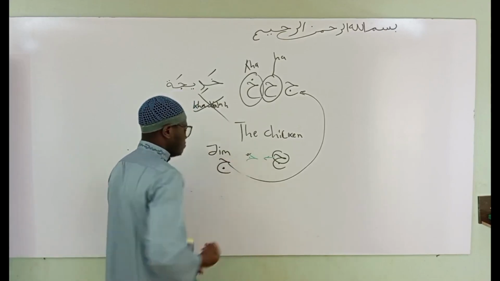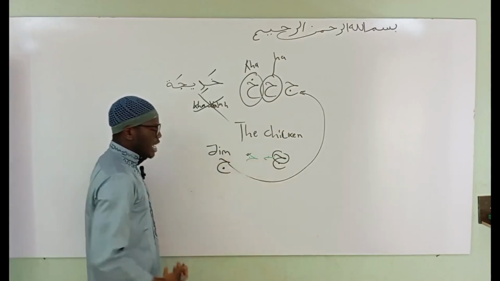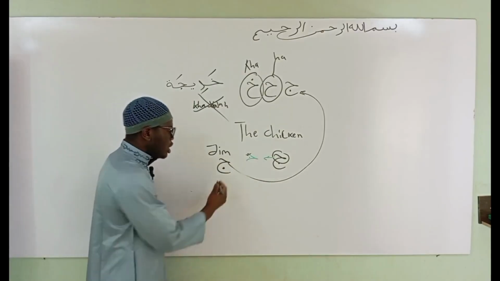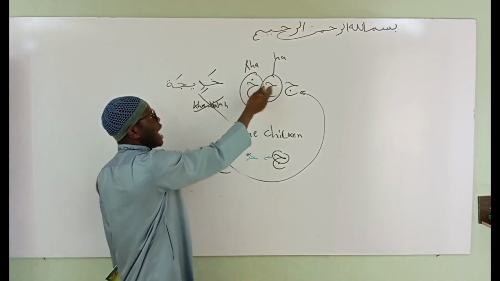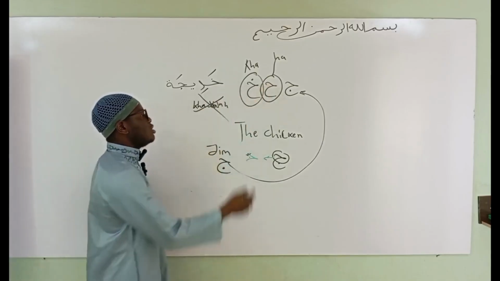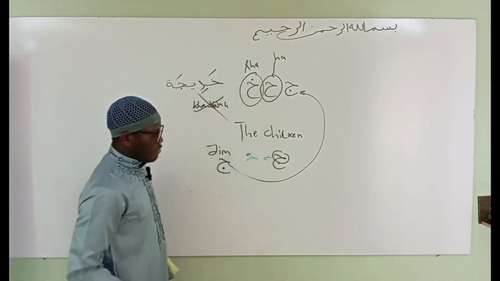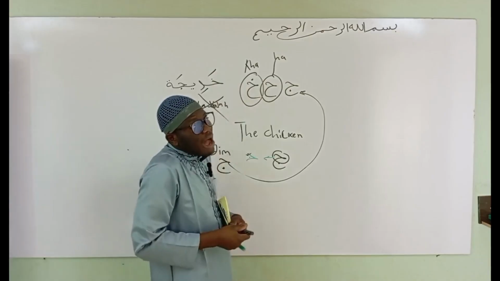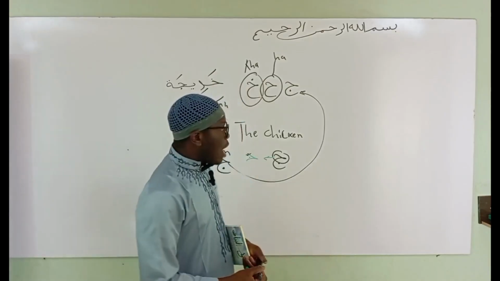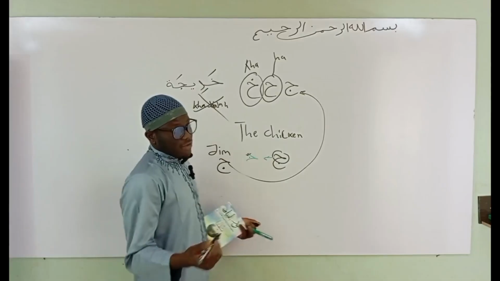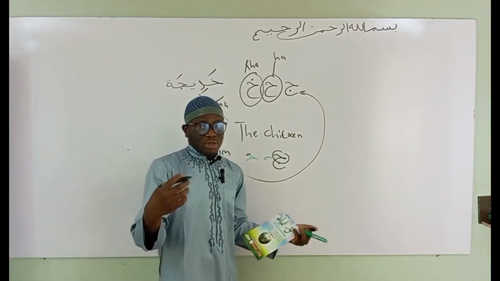So here we have Jim. Now for Jim here, pay attention. You can see it has one dot under. Now the second born has no dot, and the third born has a dot above it. Now if you look at it, in some families, some people are slim, some are fat, some are tall, some are short.